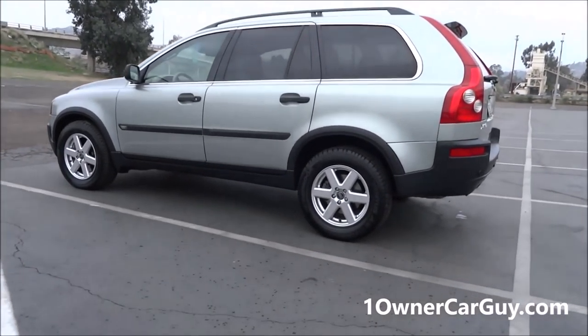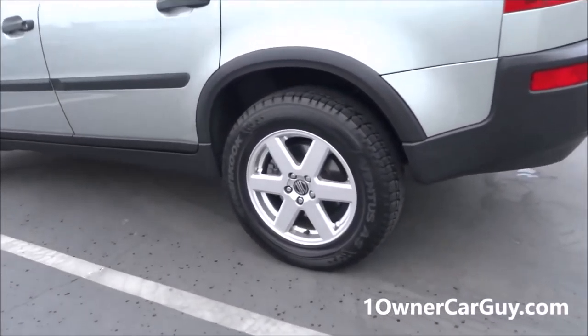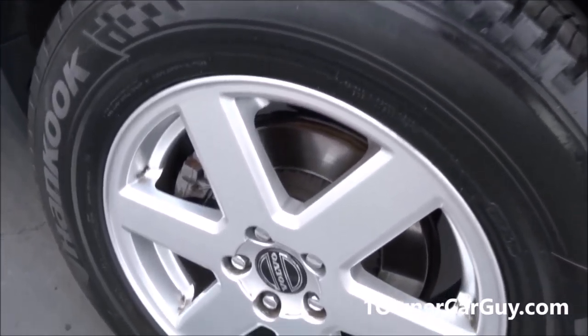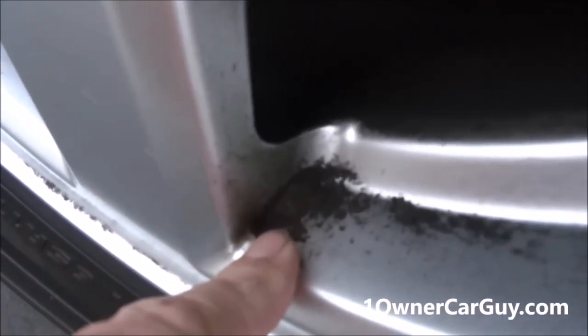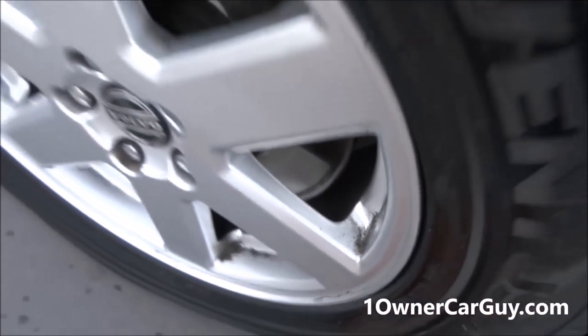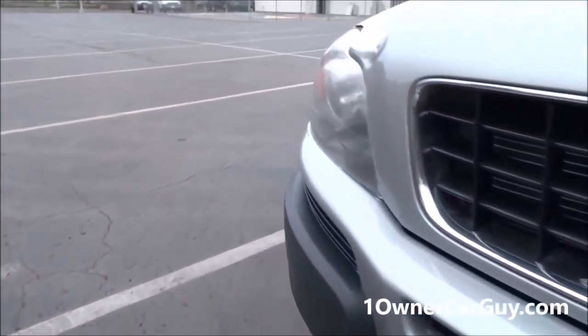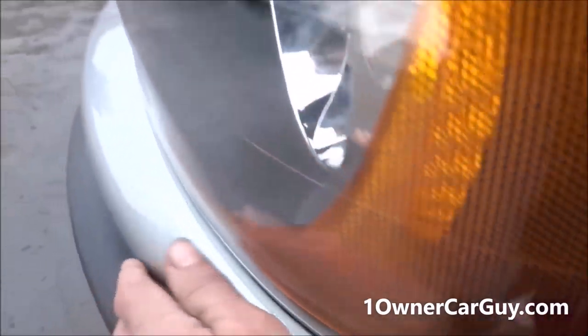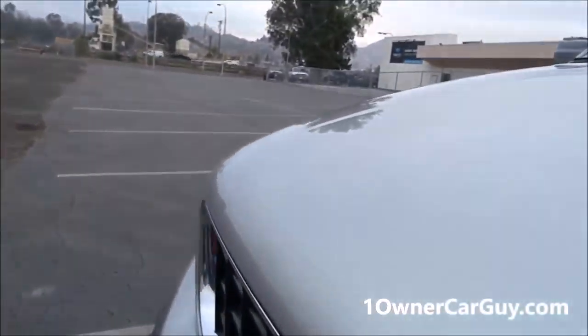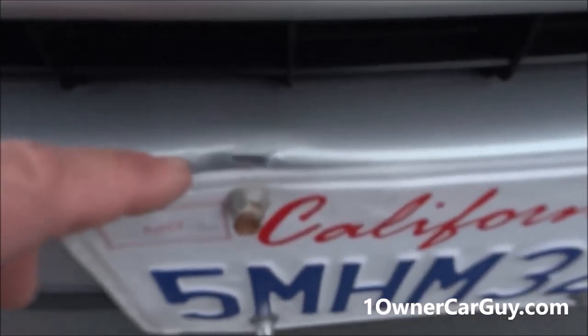And these wheels are in great shape. I don't see really any curb rash as I went around them. You don't get that as much on a truck as you do a car. But especially on the front, you get a couple areas in the corners that could use some extra cleaning, and I just really didn't scrub that good. And I want to be showing you just anything that I can think of. This piece kind of does the same thing, and it's just time with these things, maybe. Oh, right behind the plate.